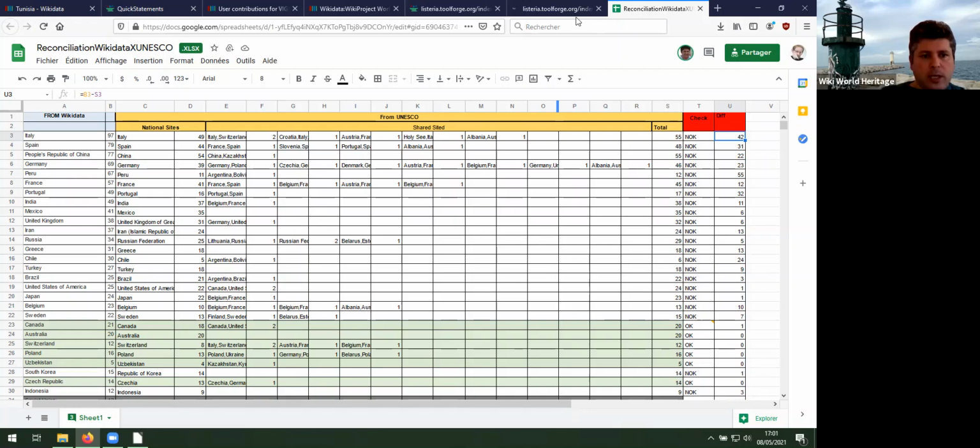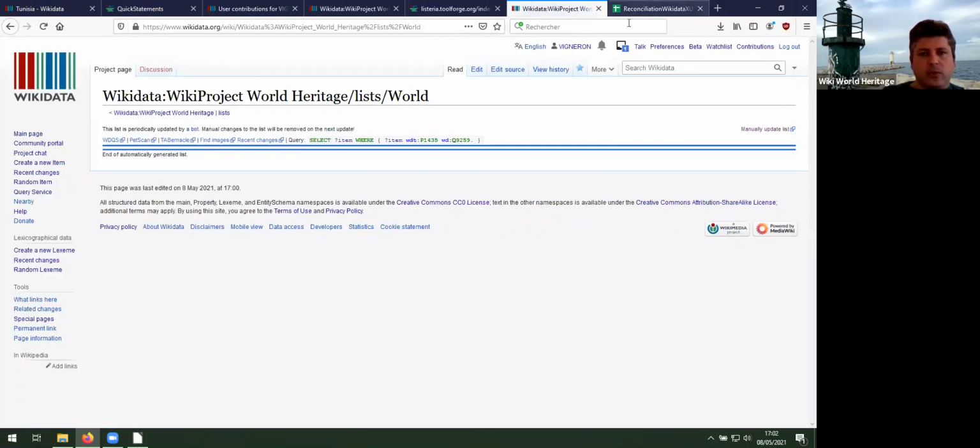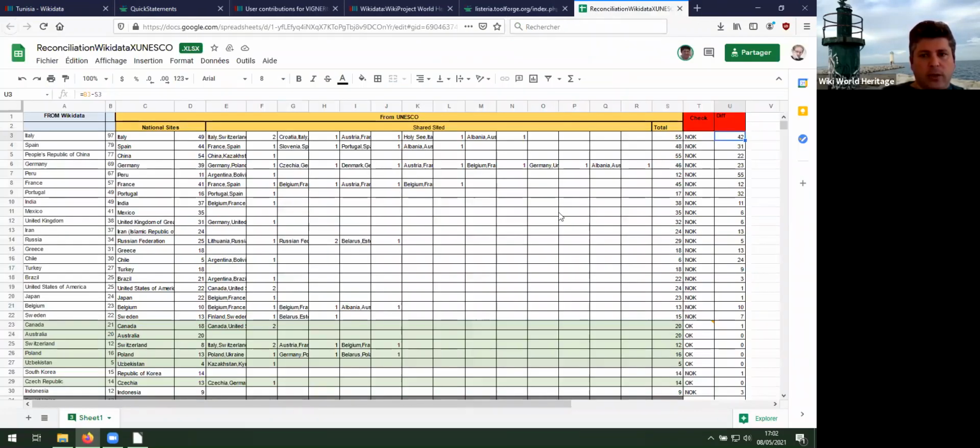Also, another reason for discrepancy is that sometimes the site is listed as UNESCO, although it is on the tentative list. So it's not officially a World Heritage Site, it's still on the tentative list. Also, for some sites, there is an end date. So it used to be a World Heritage Site, but there is an end date. So we need to include the end date in the query to have a more accurate number.